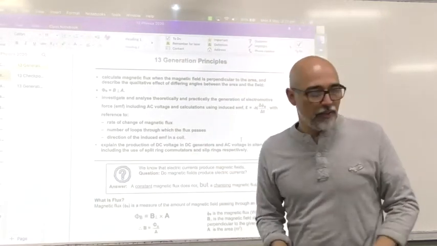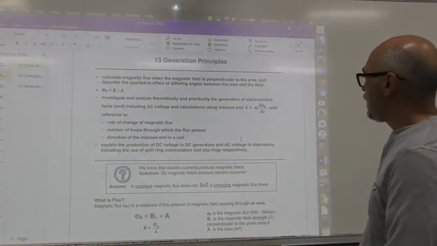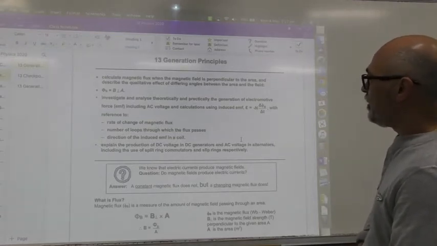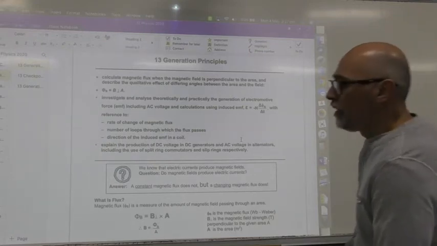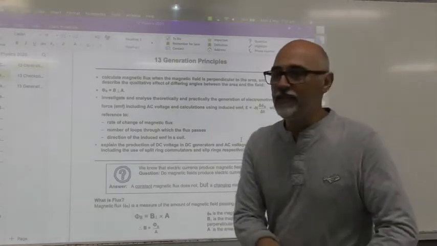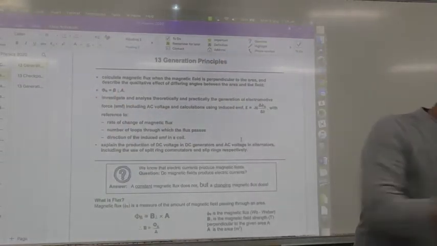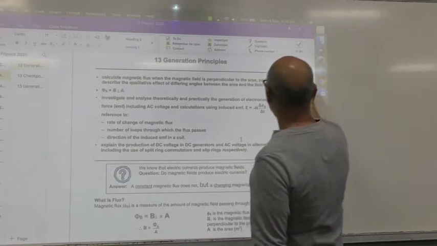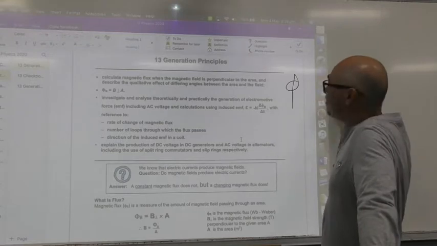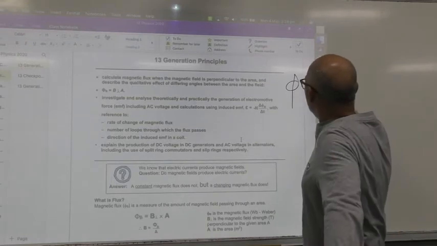Okay? So, chapter 13. Let's go through the initial stages of these notes, and you can see here we're basically going to introduce a new variable, a new thing that you will need to keep in mind when you're dealing with this, and that's the idea of flux. So, as you can see here, we use this symbol here, which I think is phi. You draw it like this, nice little circle. It's a little bit like theta, but sort of the other way around, and with a nice long tail. So this is the symbol we give to flux.